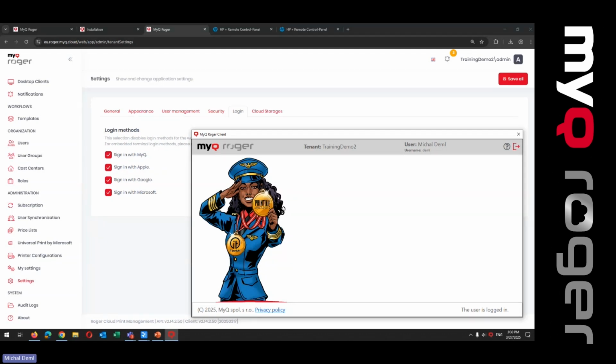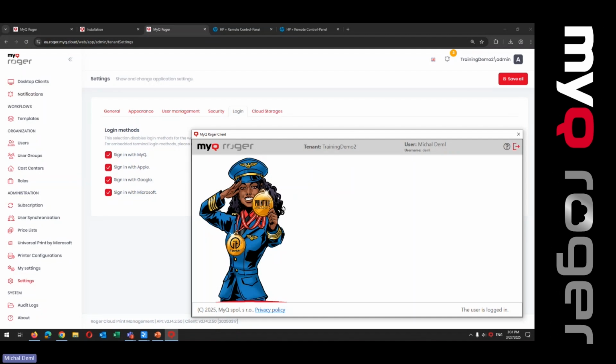That way there doesn't have to be any connection between the MRC and the printer, because it will go to your cloud storage. And as you know, if you're following MyQ Roger, the cloud storage, or specifically one folder in your cloud storage, can actually become your virtual print queue, making that job available on any machine connected to your setup. So let's do a little demonstration.